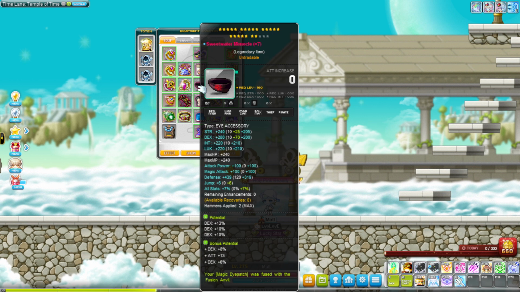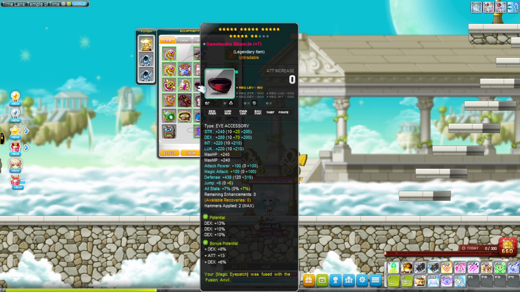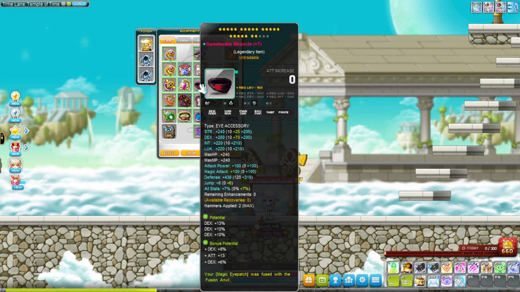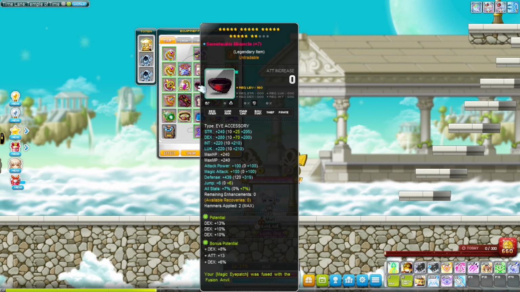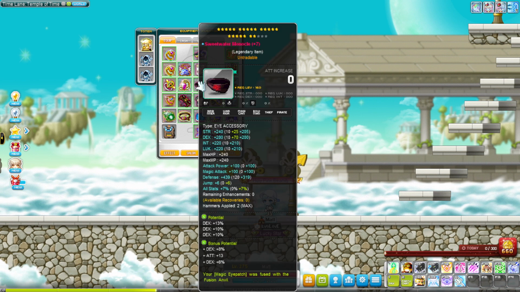Next up, we have my Sweetwater monocle, transposed from a Papulatus mark. This is a really old transpose, or else the flame would have been a lot better. But it is transposed from 60 Dex, 7% all stat, 33% main pot, 14% Dex B pot with plus 13 attack.